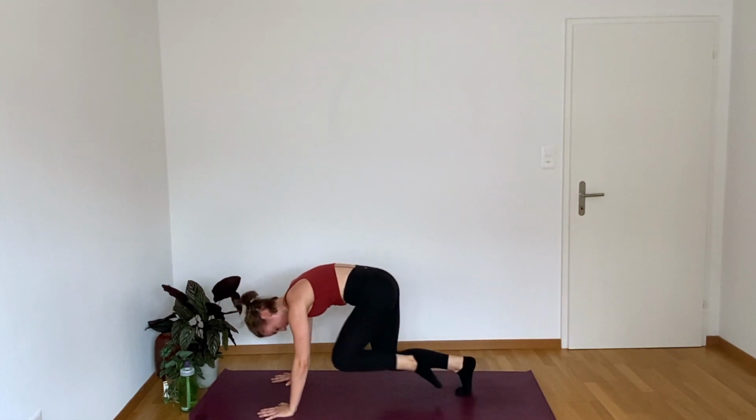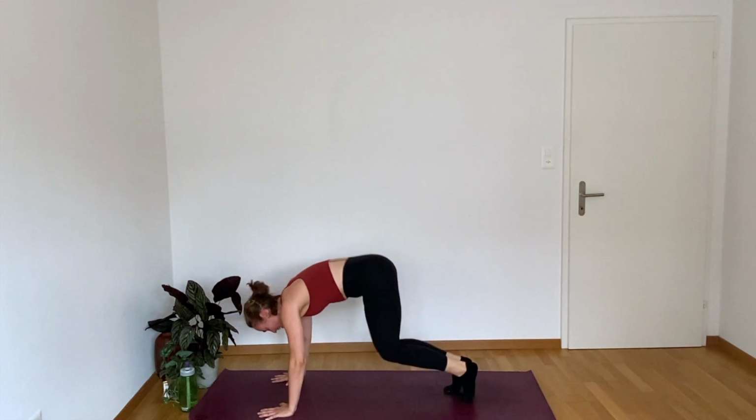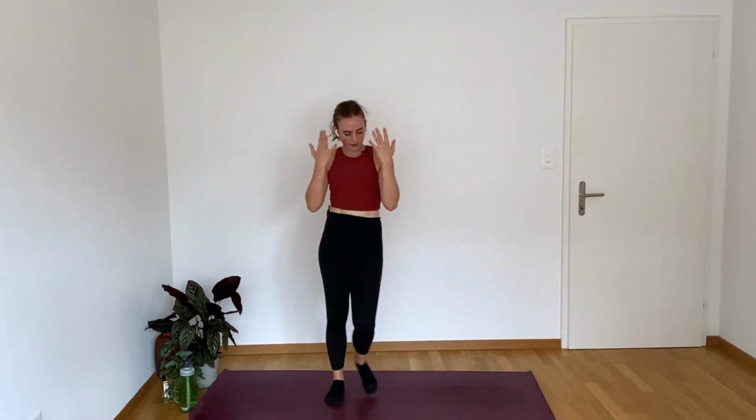Good, three, two, last one, you ready? Oh man, come up to stand. Give yourself the biggest round of applause. I was just shocking myself, this looked like I just showered, I think it does. Thank you so much for joining me for this workout. You can go for little step touches here. Breathe. Let that heart rate come down.